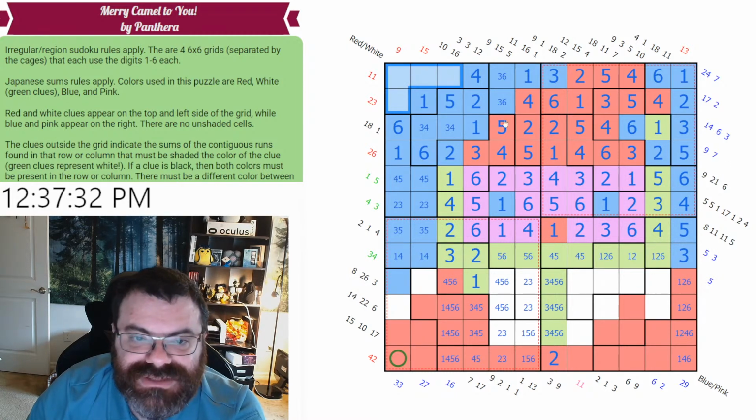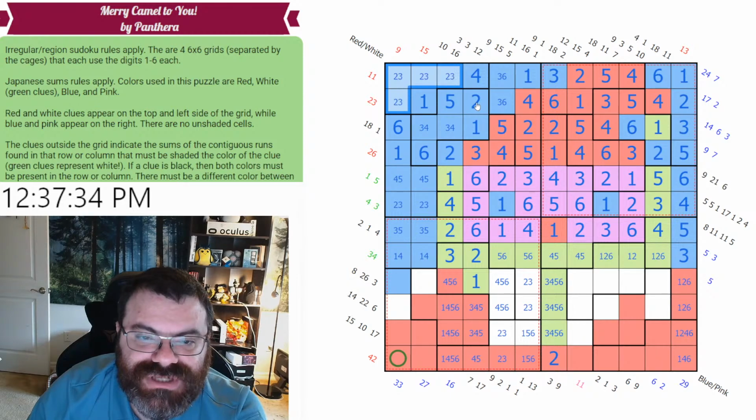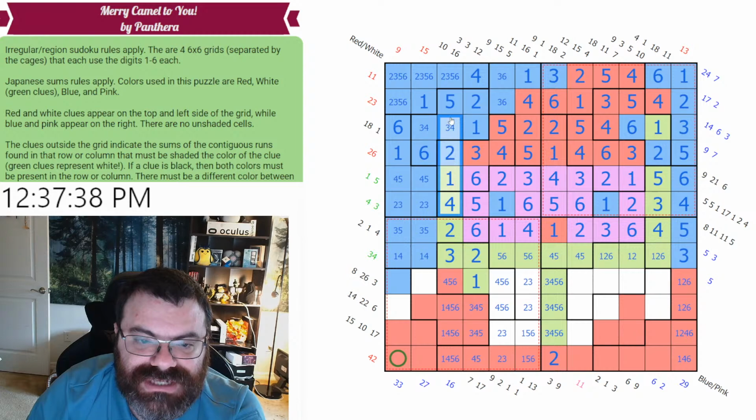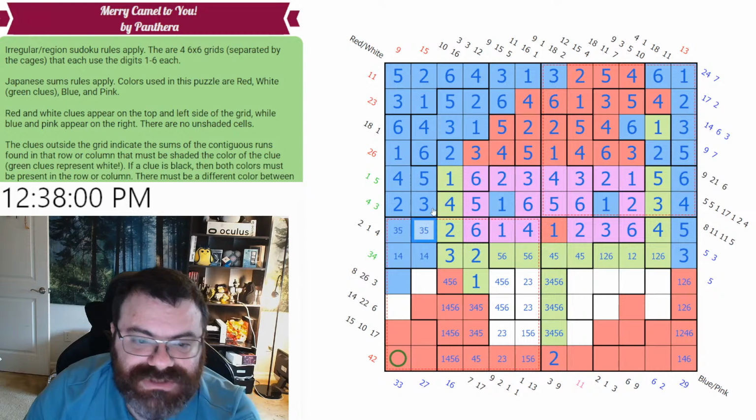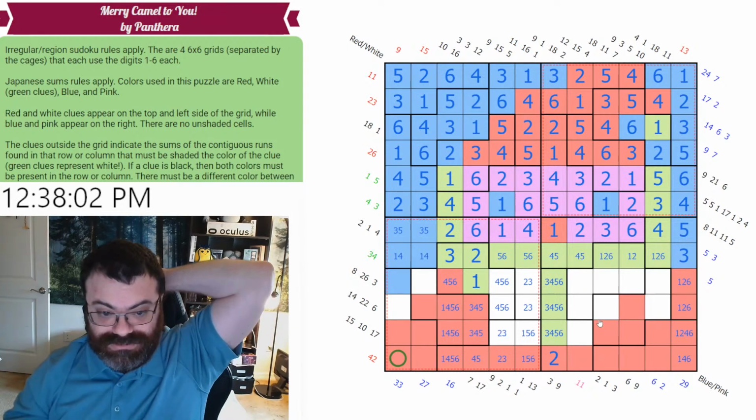Let's just pencil this region. We need 2, 3, 5, 6. I think we only get... this 4 actually looks up. That's 3. We should be able to finish this column. That's a 6. None of these are 6s. This is 3 and 6. The 3 is placed here. This 3 looks down. That's 2 and 3. That's a 4. 5 and 2, 4 and 5. And we are done with the top left grid. Very nice.